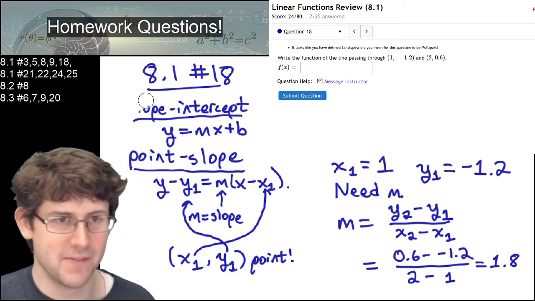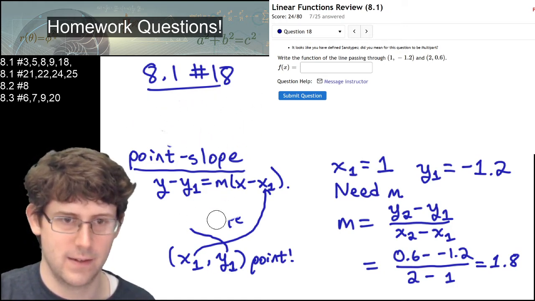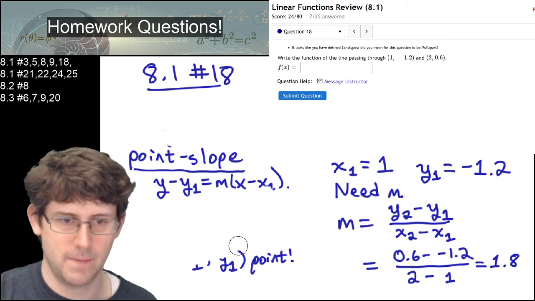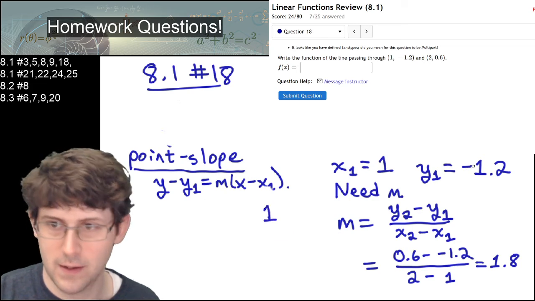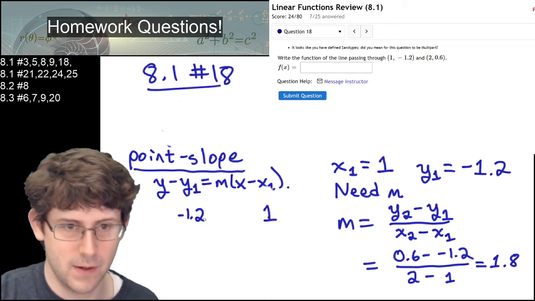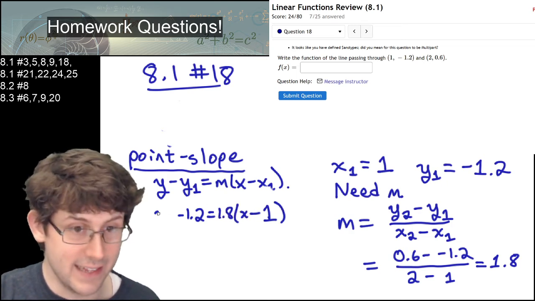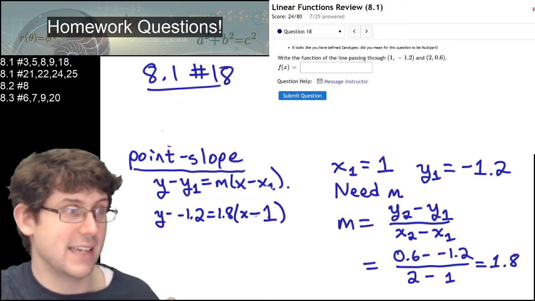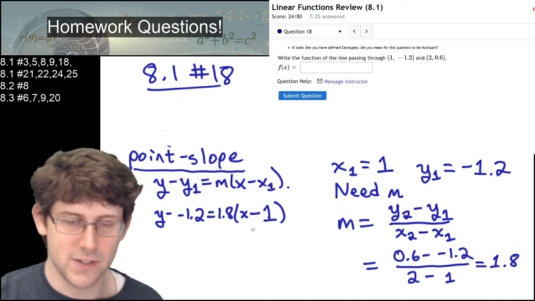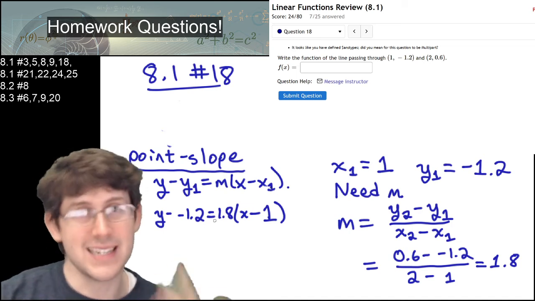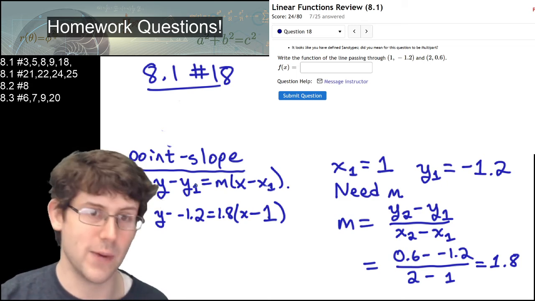Maybe I'll go over here to the forms of my line and write over here. Okay, so I know x1. x1 is 1. y1 is negative 1.2. And m is 1.8. I'm keeping the x and the y in the equation because an equation of a line should have an x and a y in it. A common mistake is for students to plug stuff in for x and y, but we want to keep those around. You plug the first x into x1, and the first y into y1.